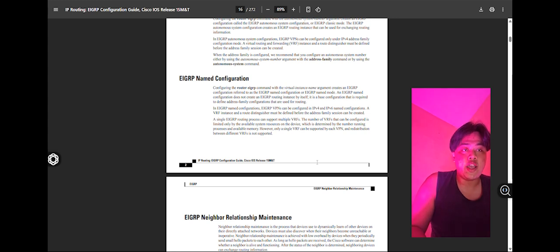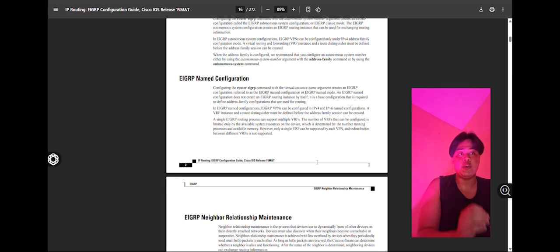In EIGRP named configuration, EIGRP VPNs can be configured in IPv4 and IPv6 named configurations. A VRF instance and a route distinguisher must be defined before the address family session can be created. A single EIGRP routing process can support multiple VRFs.